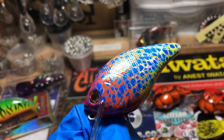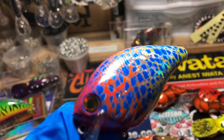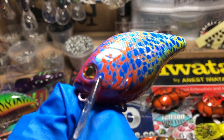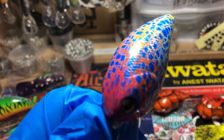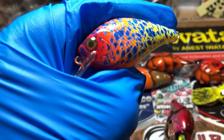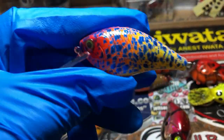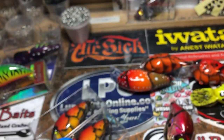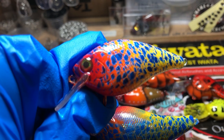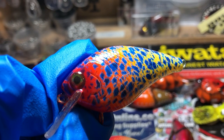This is the bait I was talking about — the neon pumpkin seed as it was originally intended to look. I did it originally on a foiled 2.5 bait and it's on the website in the square bills. My client ordered it in a larger 2.5 and also a non-holographic in a smaller bait, which is just as effective. What I was talking about yesterday is that you really need to bring the colors out more — add a little bit of white underneath that blue before you spray your layering.